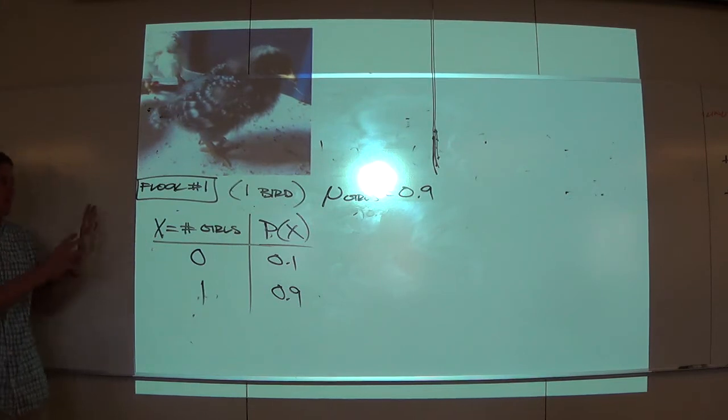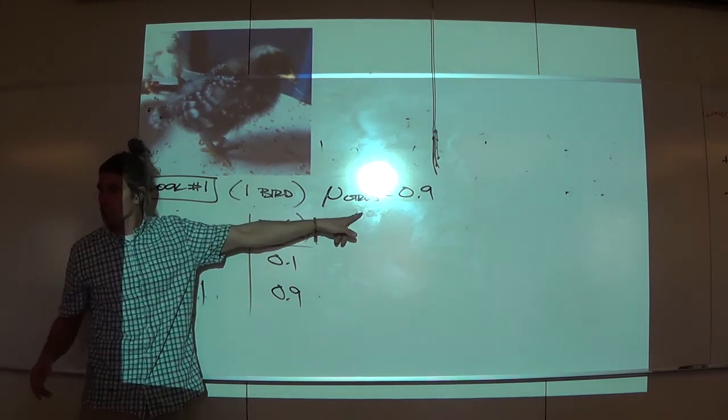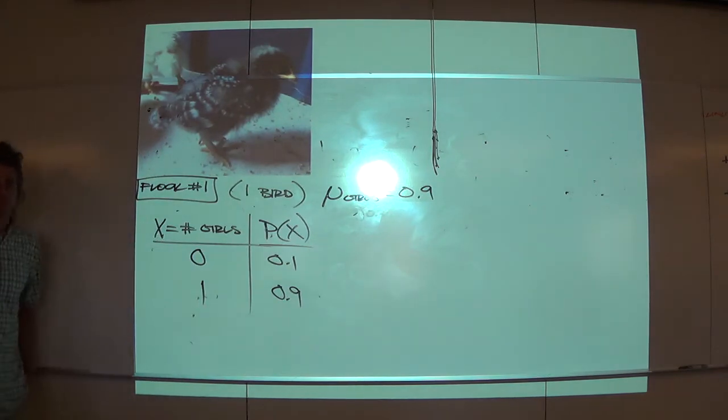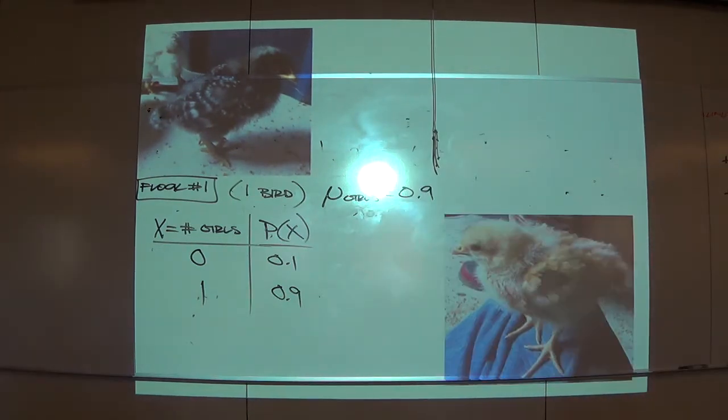So this is a fairly straightforward, kind of boring example, because it's kind of like, duh, yeah, that's what he told you at the store. So yeah, you're going to average 0.9 girls, because he told you 90% of the time you get a girl. Okay, fair enough. Let's make it more interesting. Let's add, who do we add next? I forget. We add Nancy next. So now we've bought Bertha and we've bought Nancy. Let's build the distribution around the number of girls I could expect from a flock that contains 2 birds.